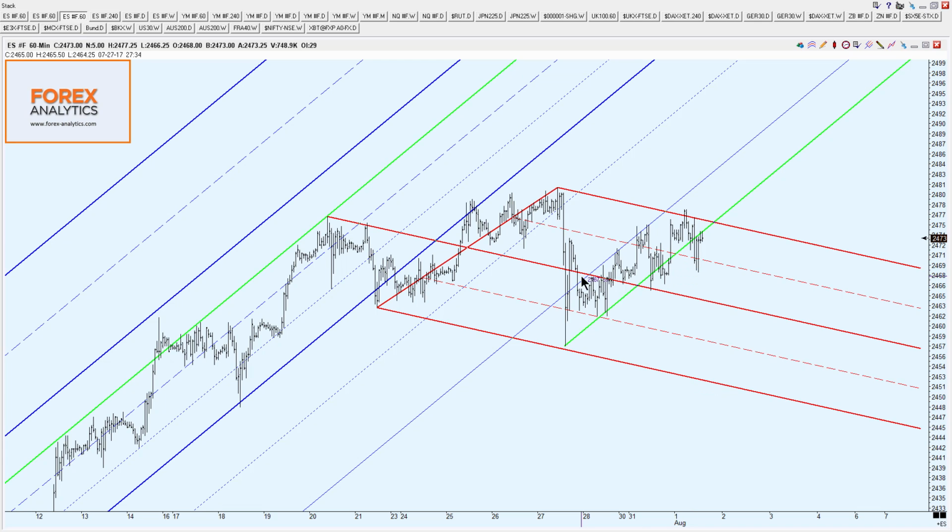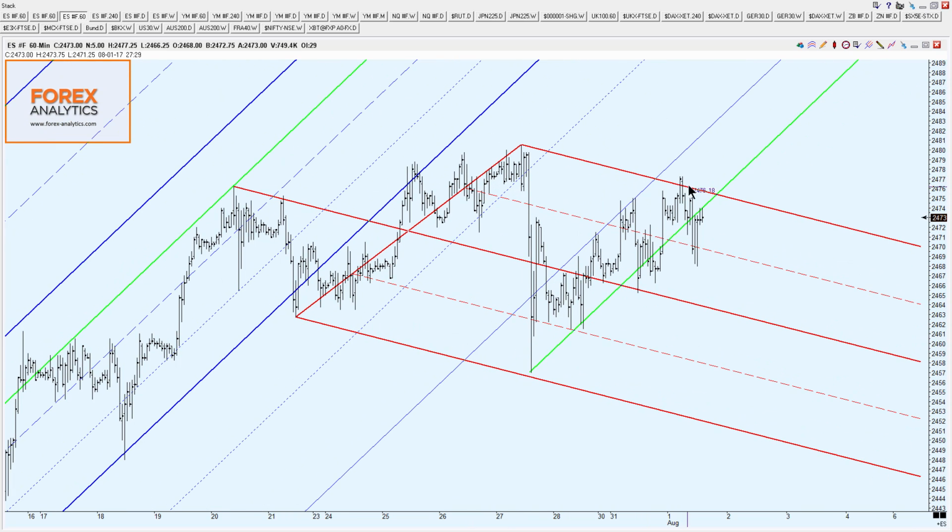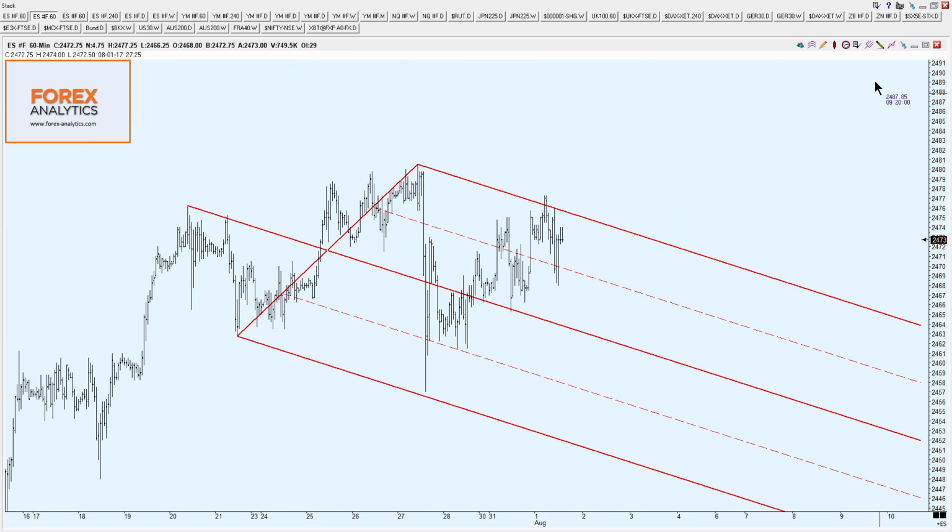Okay, we kind of knew that we were going to get a bit of resistance. As price moved up, we kind of knew that this was the level that we were going to get a bit of resistance. I expect most people were probably looking, can we get above that horizontal? As soon as we move above that horizontal, I'm going to buy the what out of it. We didn't get there. We found upper parallel resistance. We've fallen away from it. Okay. Again, sorry, I meant to show that a little bit earlier on.